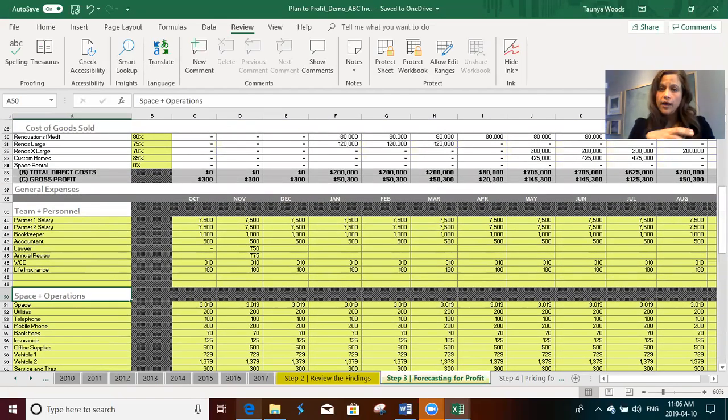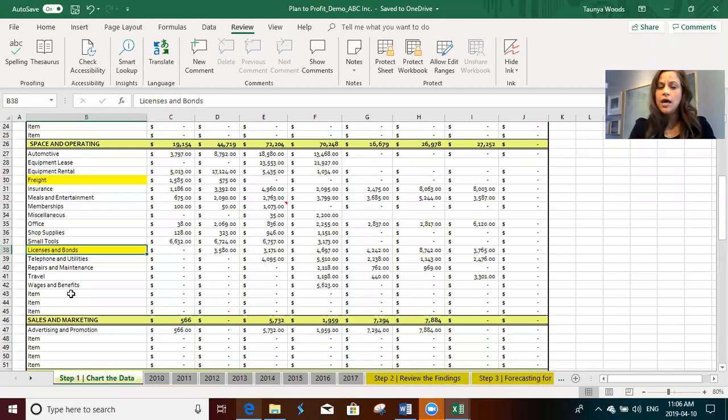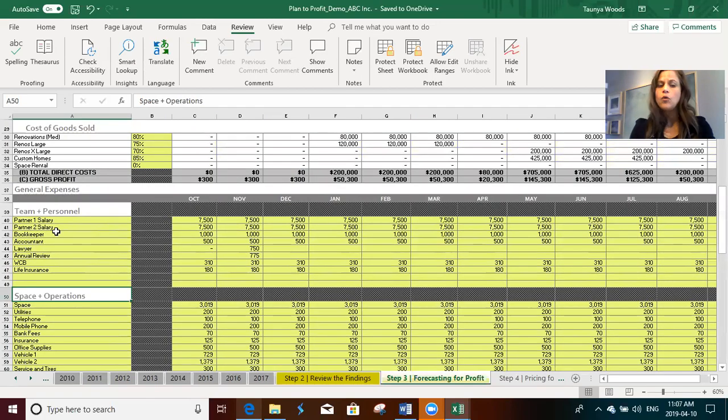So what I would recommend you do is go back over to your chart the data, and you can either cut and paste these, or it might just be simpler and more effective to start typing them out, going, okay, under team, we know we had these expenses. So you just start putting in the label here.